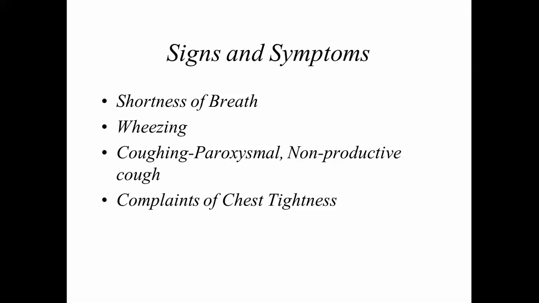Now, signs and symptoms. It's important to remember that every individual doesn't have the same signs and symptoms. Some people might have shortness of breath, wheezing, and paroxysmal coughing, which would be a sudden non-productive cough. Or some just might have complaints of chest tightness and coughing. But common symptoms are shortness of breath, wheezing, coughing, which is paroxysmal and non-productive, and chest tightness.